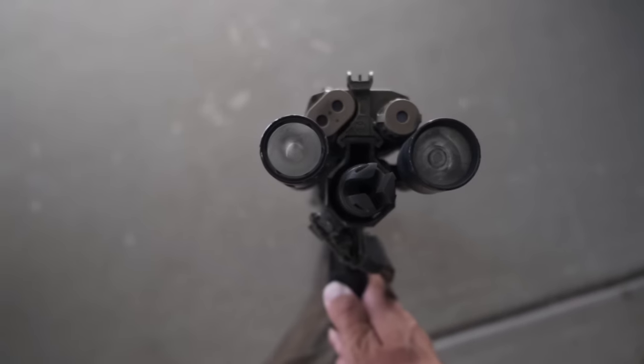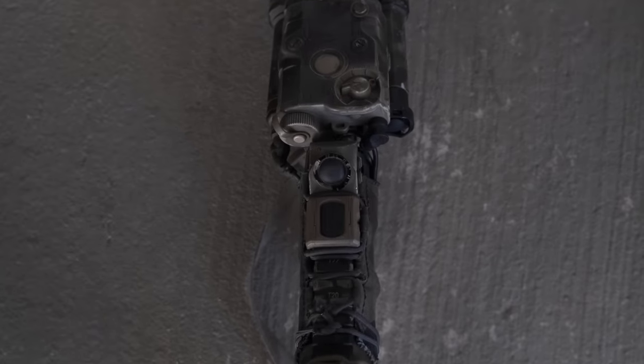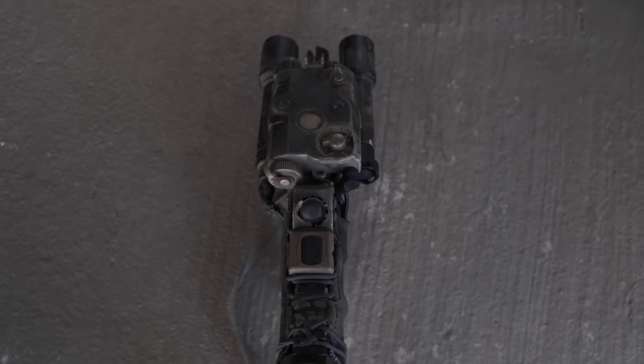You can still get them far enough forward where you're not getting too much shadow there. The only thing that I have to do is work my fingers around to get the Surefire, the Griffin can off to work that.